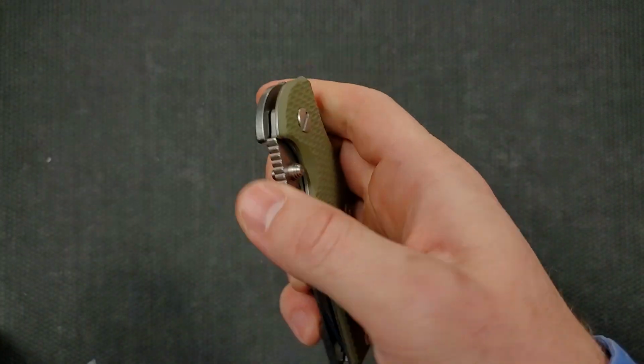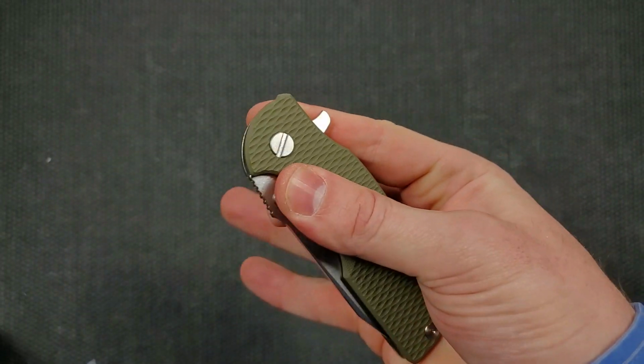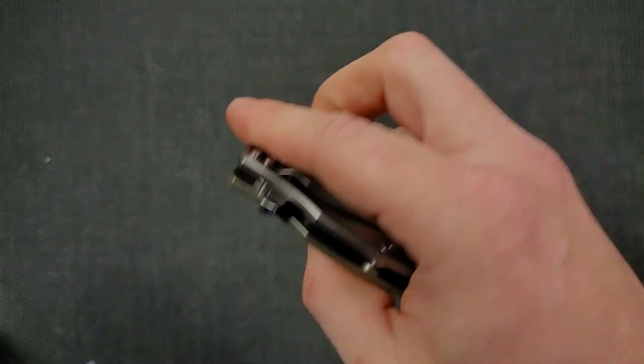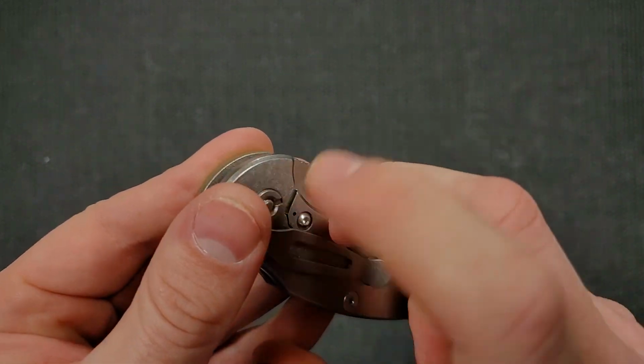First thumb flick. Let's see if I can get a reverse flick on a Jurassic tri-way. First try. Yep, I can. So there you go. Let's try it with the fingernail. So fingernail's a little harder. When I say that reverse flick, I have two ways of doing it. The meat of my finger and my fingernail.